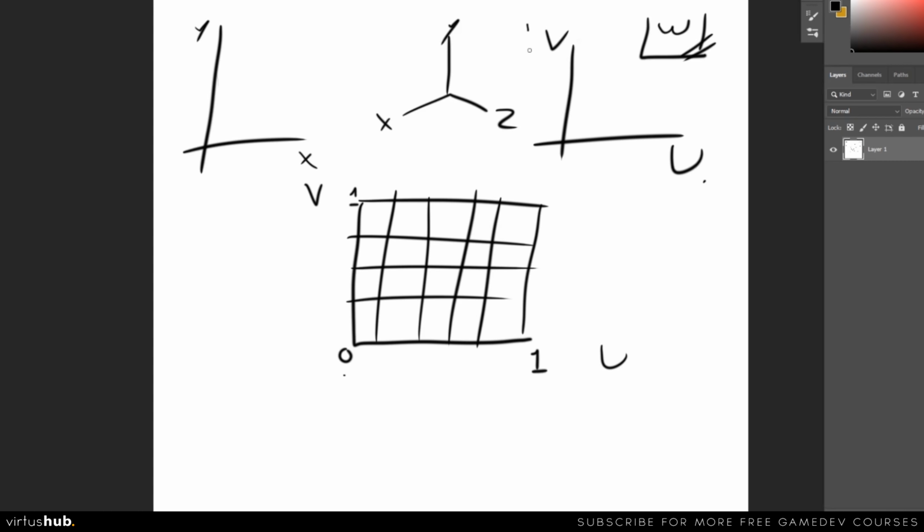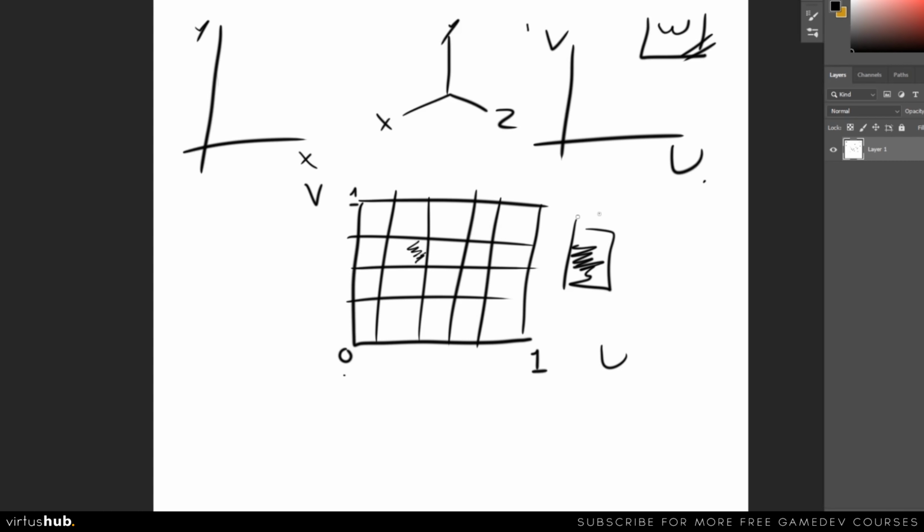For now, every texture that you make needs to be confined to the 0 to 1 space, because otherwise when you go into your texturing program, so let's say you're painting your UVs here in Photoshop, if you go outside of the 0 to 1 space, then whatever you paint here or here, it's not going to be shown.